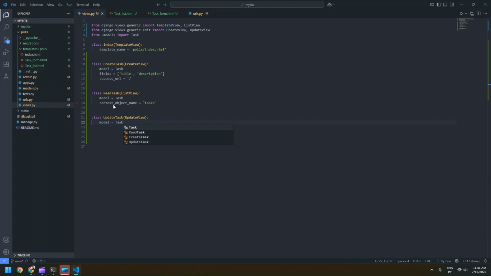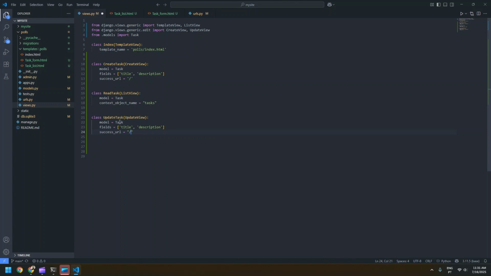Okay, now this one is very similar to the create task. We also need to define the attributes. So again, it's going to be title and description. But this is optional. You could make just the description available, and the success URL.